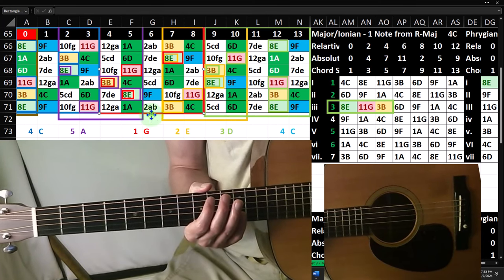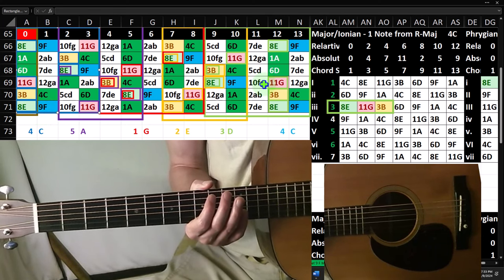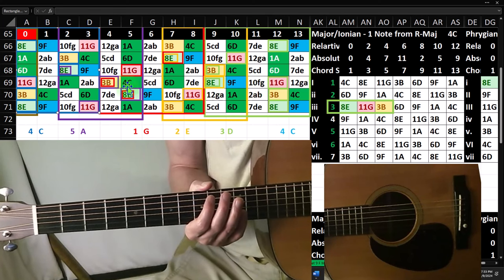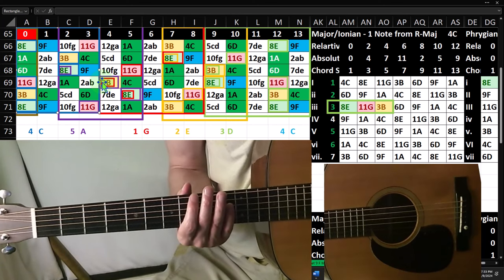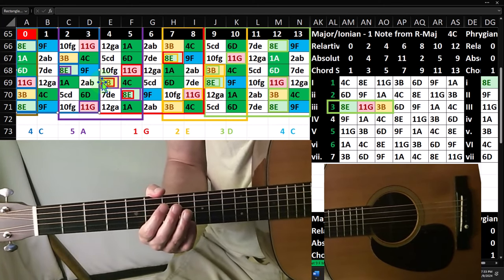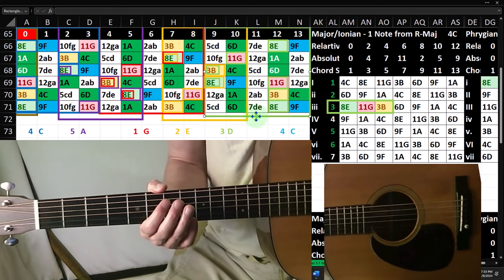And then of course we can keep going back to the previous shape and find lines that will move us from the prior shapes into the current shapes so that we can more seamlessly move horizontally up between our shapes, which can give us different sounds in different lines as we move up. So that's going to be the general idea.